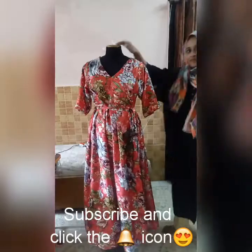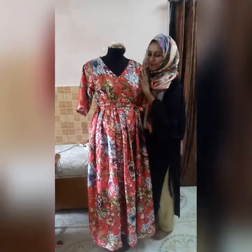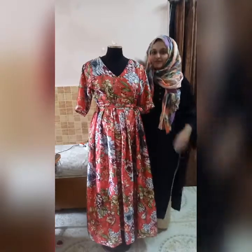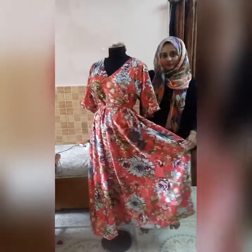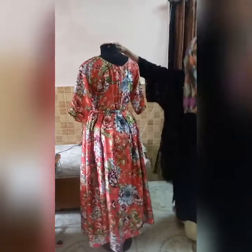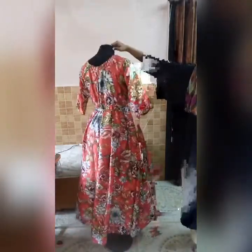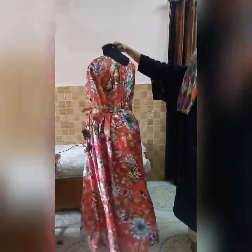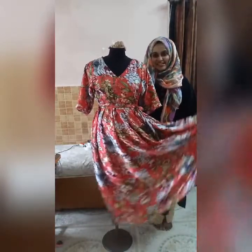So this is the dress which I will be sewing in a video, and this is the final product. It looks elegant, beautiful, and you can carry it anywhere. Oh my god, my attitude. Being a designer is amazing. You can sew anything you like. So this is the final product which I have sewn. So keep watching the video so even you will get this plus size dress sewn easily, and we can carry it confidently. Thank you. Now keep watching.